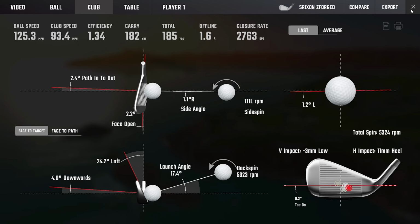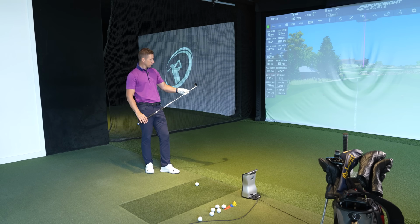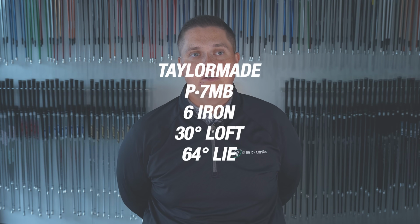Okay, Fraz, into a blade. I would say blades rarely get pulled in our demo matrix. I would say this one always catches people's attention. It just has the Srixon pretty badging in the back. Very clean, obviously a popular blade on tour as well. So interesting to see how this works for you.